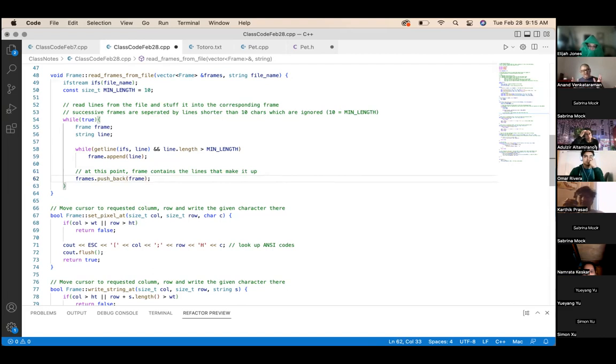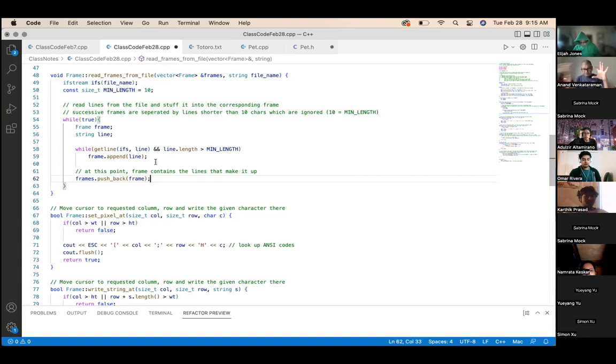Right now, this is a simple piece of code. All it does is open the file. Make sure you are with me every step of the way. It's very simple, isn't it? On line 49, we open the file and get a file handle. Now that file handle is the same as cin. You can read from it just like you're reading from cin. After that we have a while loop, and in the while loop, we create a frame by reading lines from that file, and every line we read, we put inside that frame. So this is a frame that we're creating on line 54, a brand new frame.